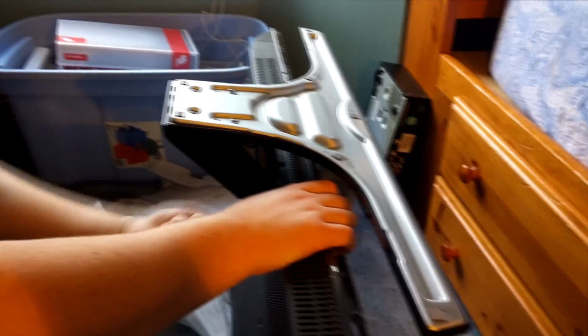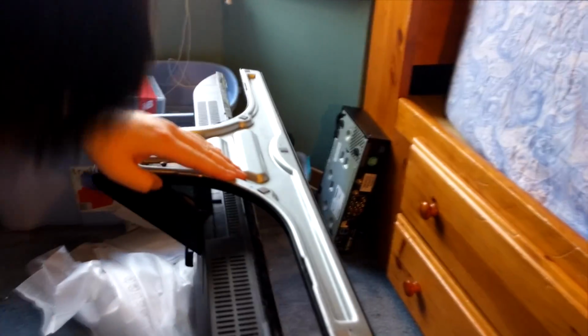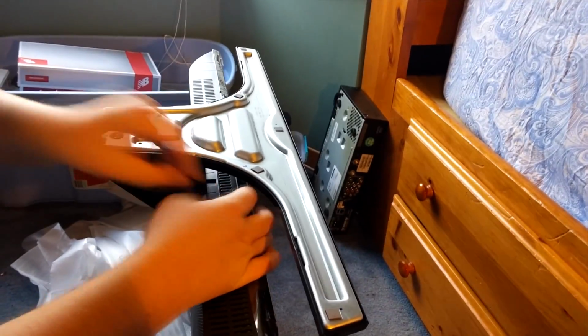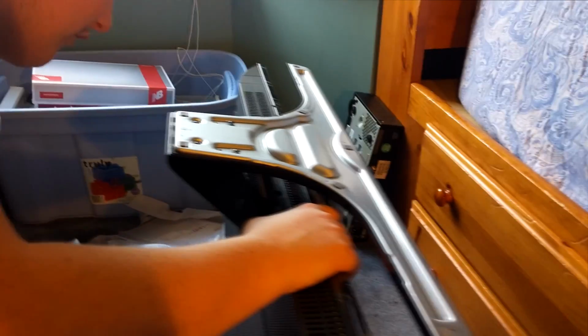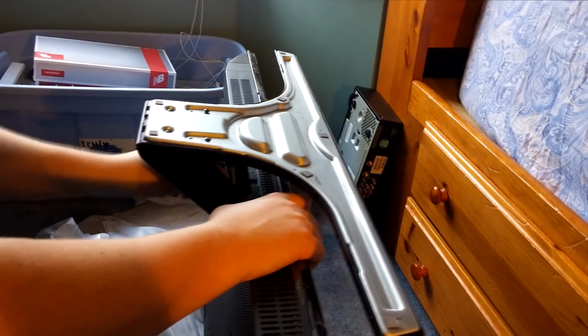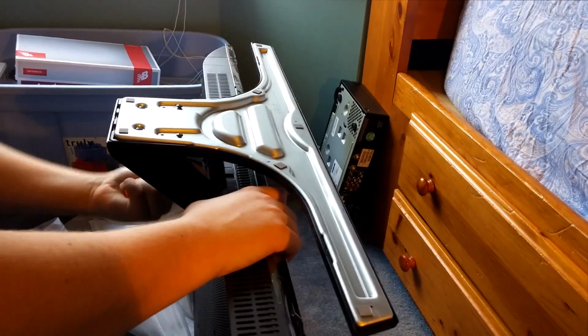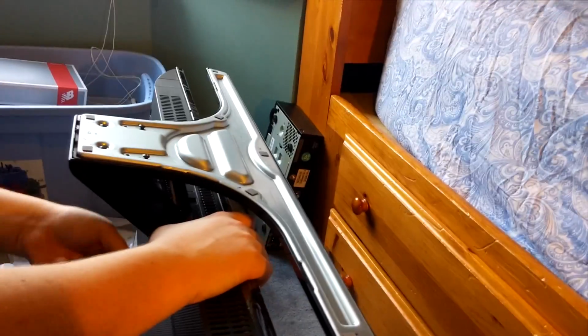Alright, you screw that in. Screws in very easily. Only about 6-7 turns. That one screws in. You want to make sure you do the other side as well. So, comes with 8 screws, and you can fit them all in very well. Alright, so the top of the stand is screwed in, and you gotta do the bottom half of the stand, which takes another 2 screws.